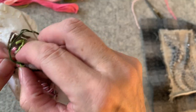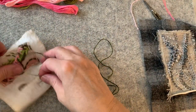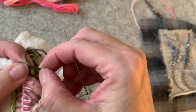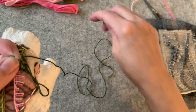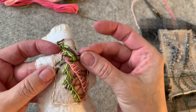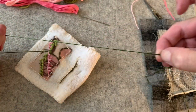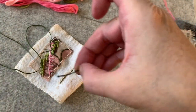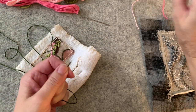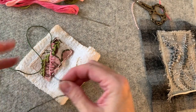Yep. I can't see. Here, let's undo this thread. And let's just pull it through. We're gonna try to fix this. There. See, that's why I don't like my threads. There's six threads, and if they separate, you have grief. Scissors. Let's make this straight so we can thread our needle.